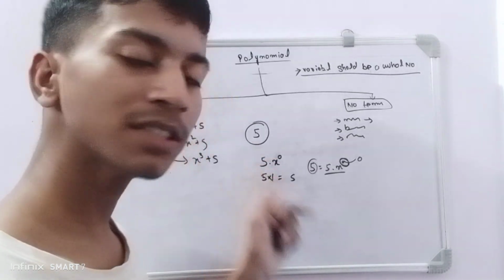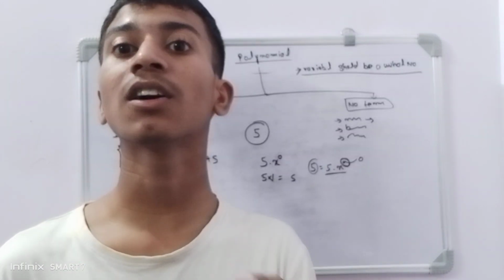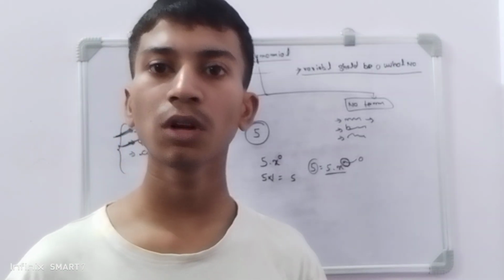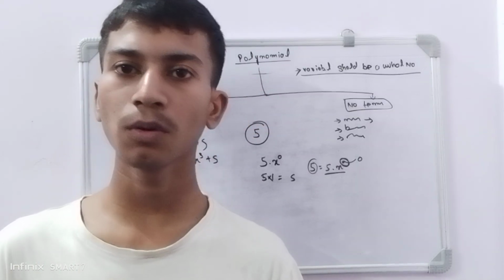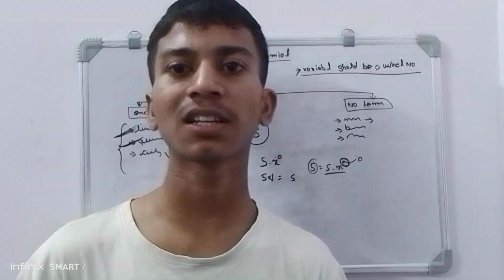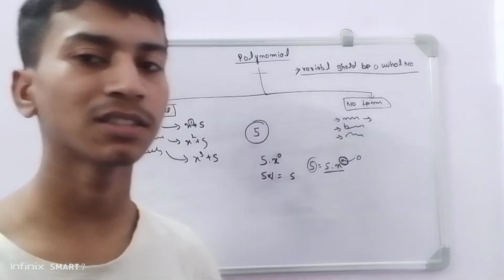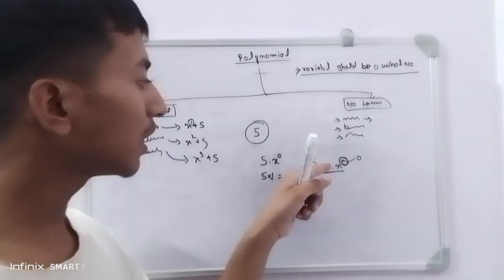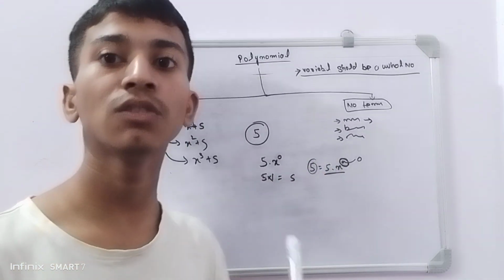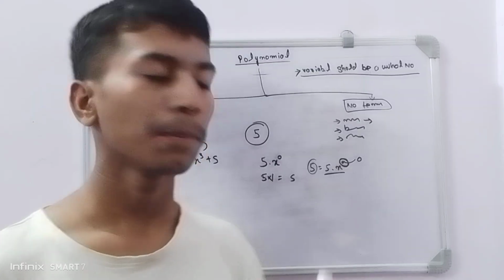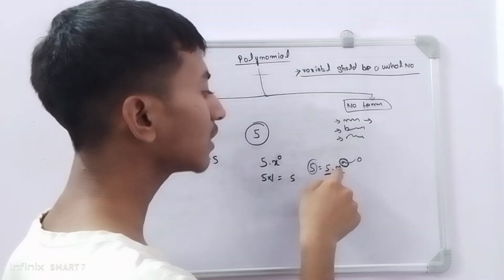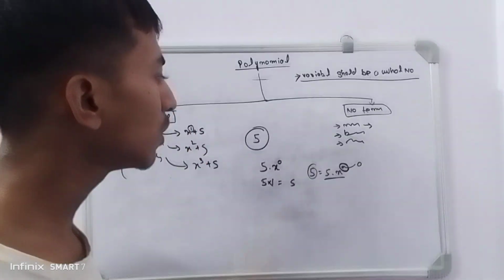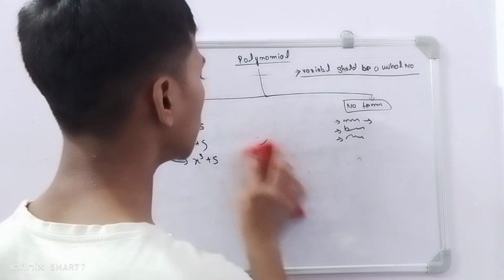So the 5 is also a polynomial, but it is a constant polynomial. So you could also conclude that all the real numbers belong to the polynomials. I think you get this concept and what I mean by this. And you could multiply by any variable when it is not affecting your function, because the function does not get affected when I multiply by x to the power 0. So I think you understand the types of polynomial.